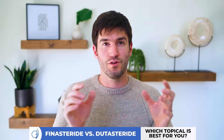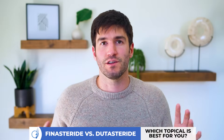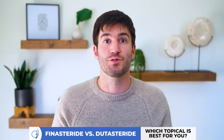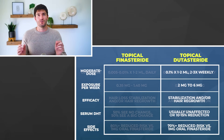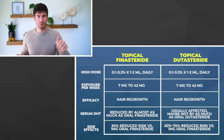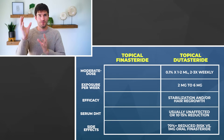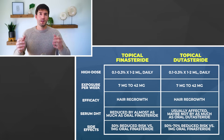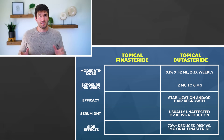How does the regrowth compare across these two subgroups? We don't have enough data — not enough guys who have tried either for a long enough period. I don't want to extrapolate too much from anecdotal signals, as interpretations may need to be revisited when actual clinical studies come out. But I wanted to give you this matrix to look at. Consider your goals: do you want maximum localization, bigger hair gains, or absolute safety? Are you okay with some systemic drug leakage and serum DHT declines if it means bigger hair gains? Look at this matrix and make your decision on which formulation might be best for you.